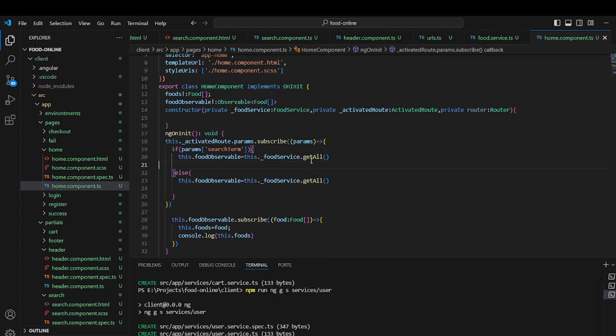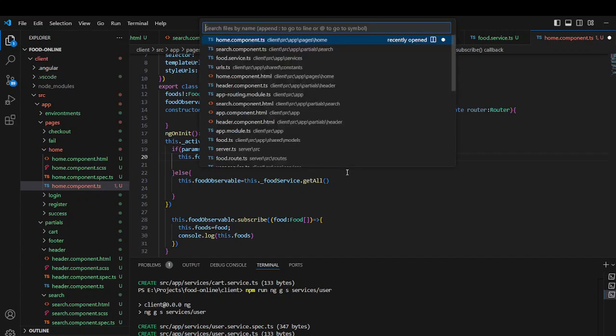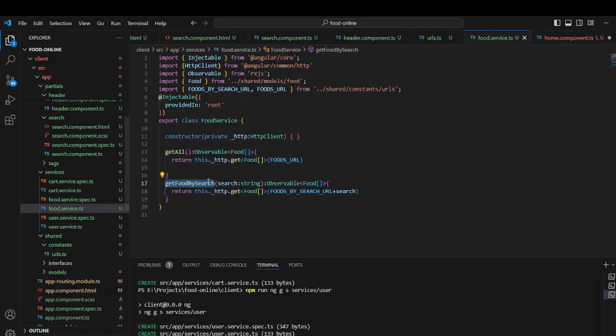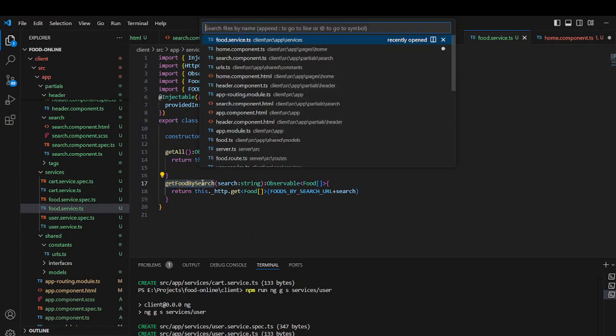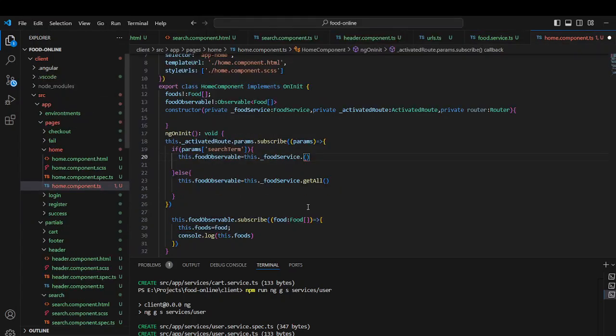So the only difference is we'll be calling the search by passing the parameter search. Instead of getAll, when we have a search term, we have created one more method right here, getFoodBySearch, and we are passing the search keyword, and we can pass the same thing here.